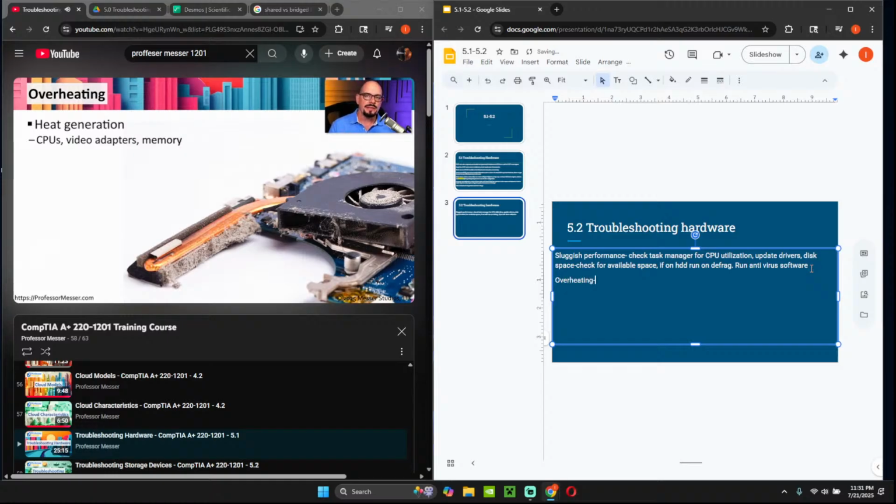To be able to cool down these systems and maintain the temperature inside of your laptops and computer cases, we have a number of cooling systems that we employ. One common cooling method is using fans so that we're pulling in cool air to be able to cool the internal components, and we're putting hot air out the other side of the device. We very often will use heat sinks on top of these very hot components to help dissipate that heat even easier. And you want to be sure that the fans are clean and that there's no obstructions inside of your computer to limit how much air you can pull through that system.